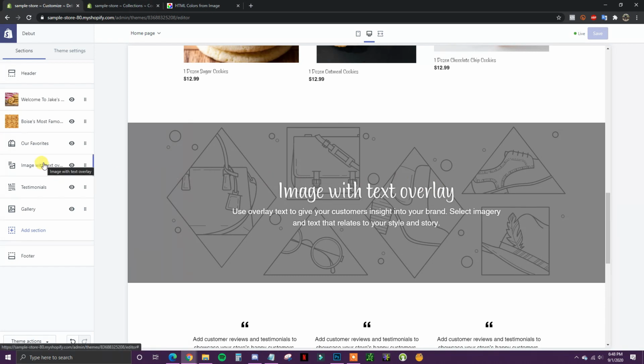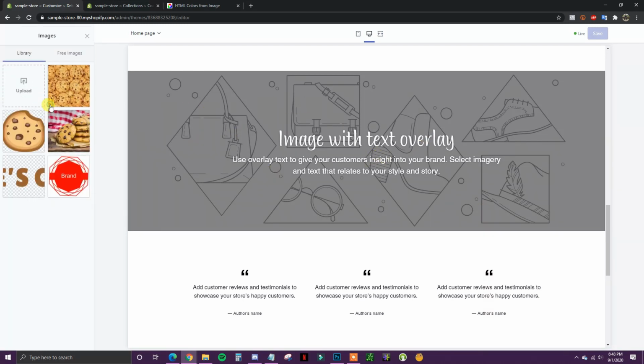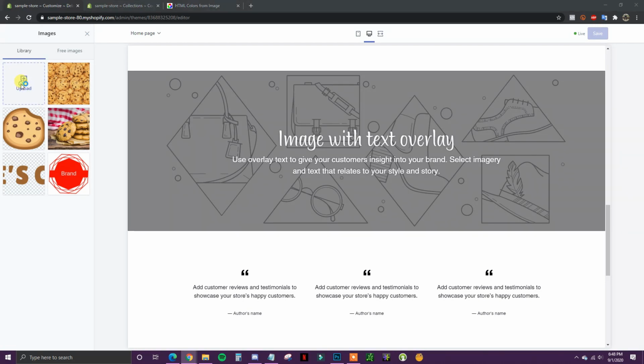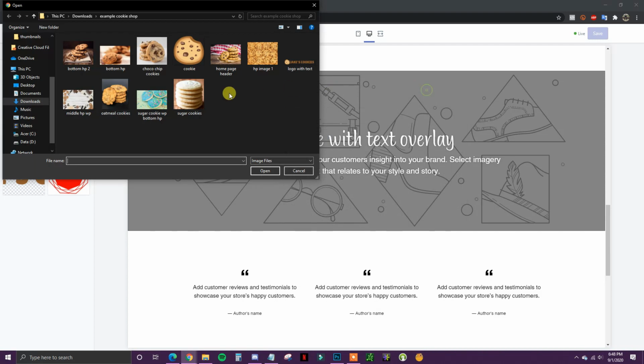So the next thing we're going to do is the next sections. We're going to just keep coming down the list, and at this point you're probably already getting more and more comfortable with the Shopify editor and how to use it. So at this point I'm going to click select image, and this is where we want our second wallpaper style photo.